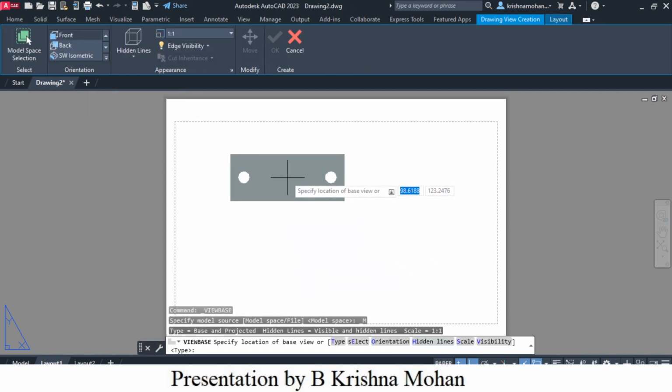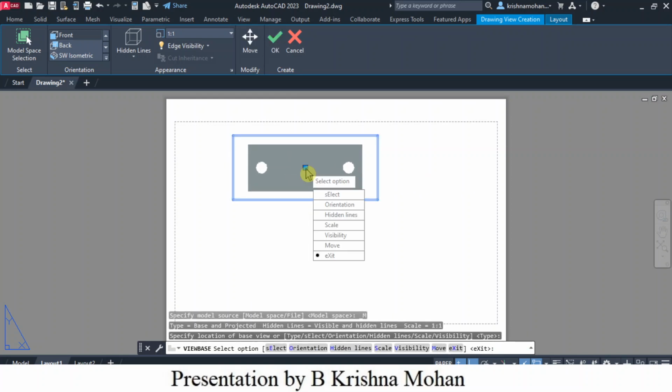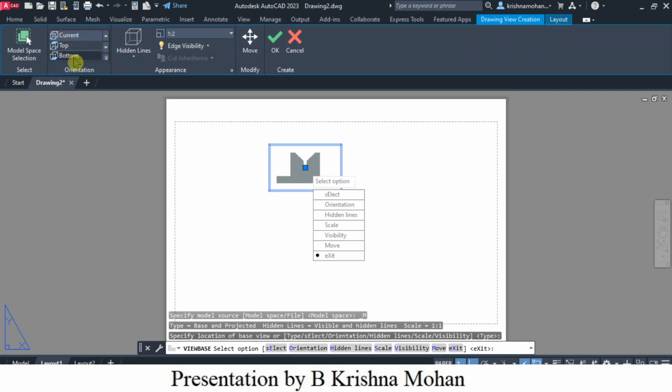See, according to the model that we created, this looks like the front view, but I don't want to consider this as the front view. So what I'm going to do is I'll just place it and change the view to a different shape. Like I'll pick the top. So this view I want to be the front view. So based on this, I will create the remaining views.